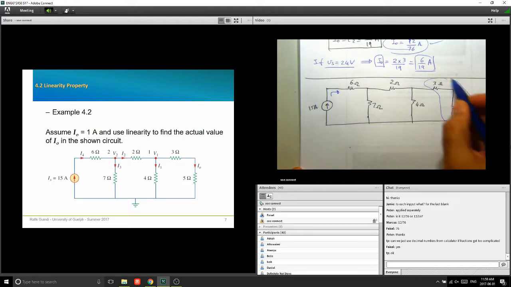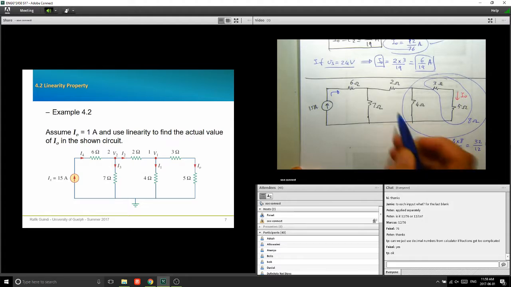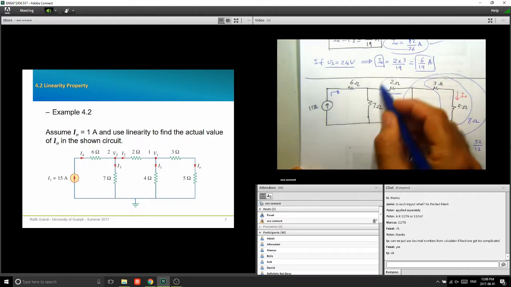So what do I have here? I have here 8 ohm. And then I have here 4 parallel with 8 equals 4 times 8 over 4 plus 8. Okay. And then it's going to be in series with 2. So you have 2 plus 8 thirds, 14 thirds ohm. That's all of that together.